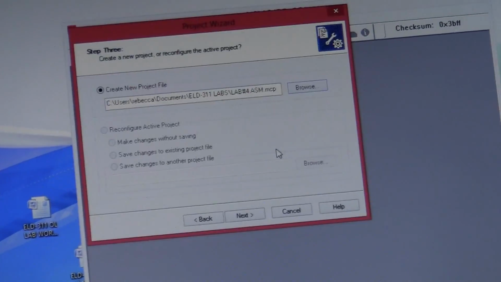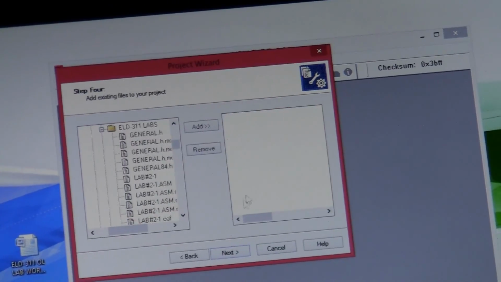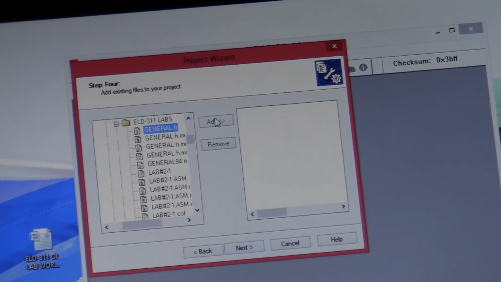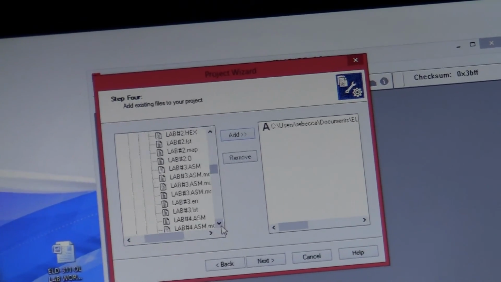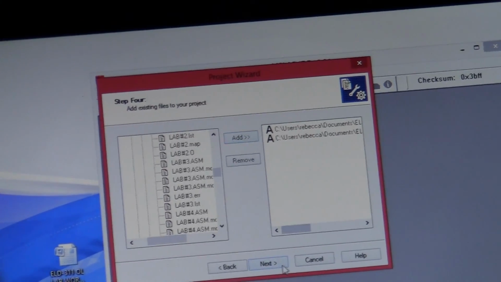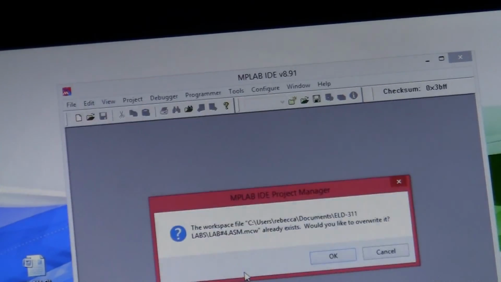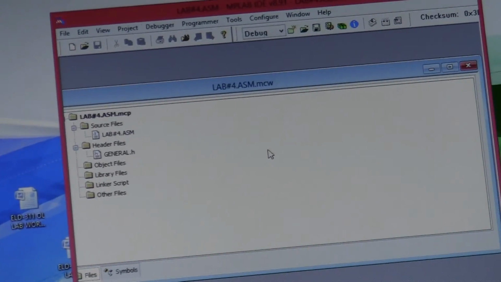It's going to overwrite what was already there. Next. Okay, General H file, and scroll down to Lab 4 ASM. Add that. Next. Finish there. And there we have our files.